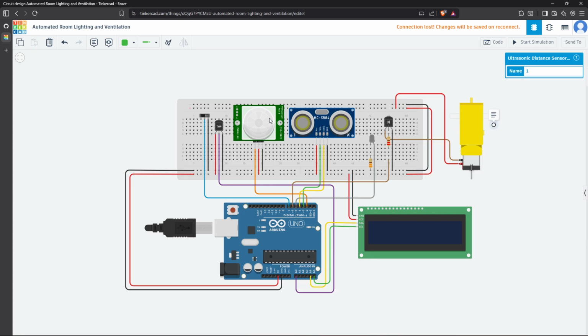Now, before I show you a demonstration, both the PIR sensor and ultrasonic distance sensor work hand in hand within this project. Now why? The system works when the PIR sensor initially detects a movement within the room, or an entity.